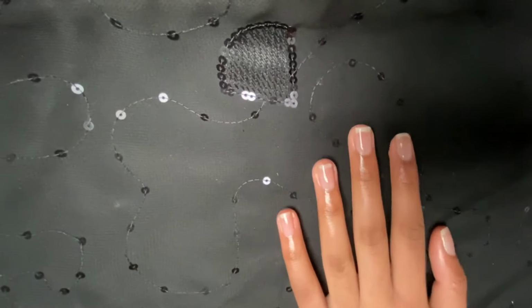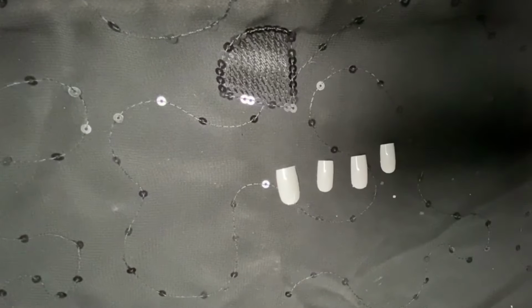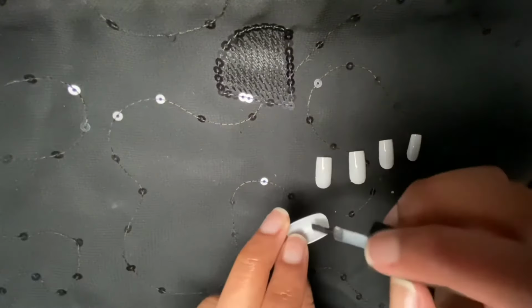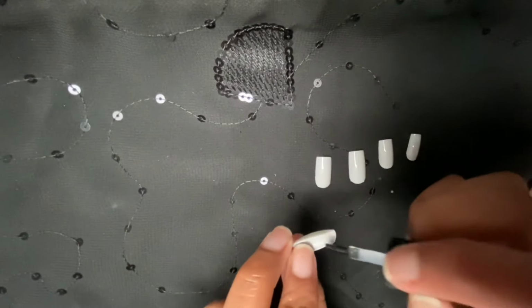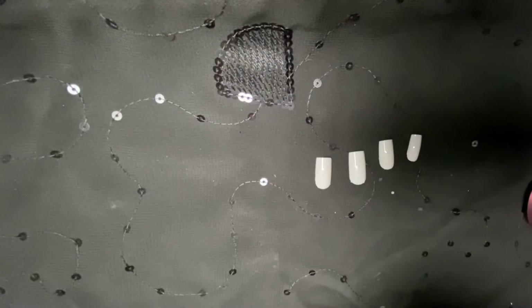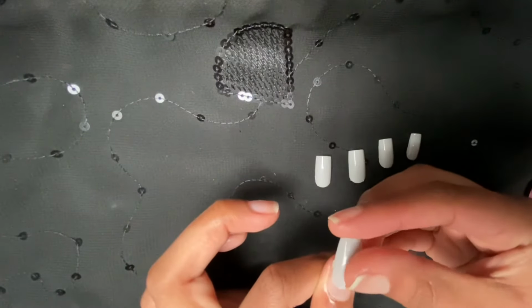Actual nails. We're going to need some nail tips. I didn't have any, so I'm just going to use these false nails. If you don't have either of these, you can use a bottle and cut tips out of it, like I did in my last video. I'm gonna use the top coat to attach these to my nails and just cure for about 45 seconds.